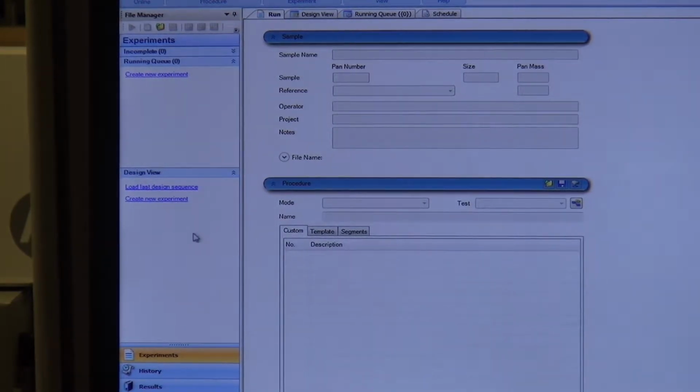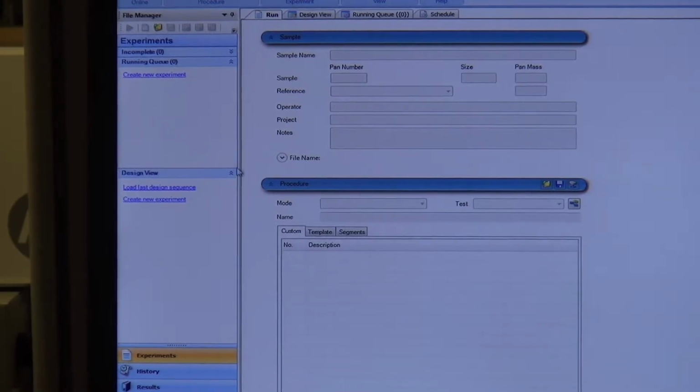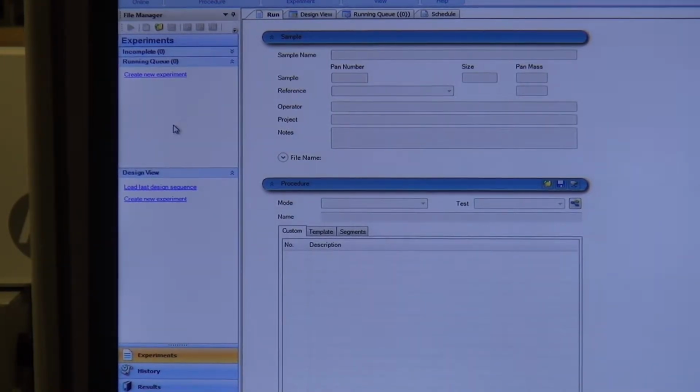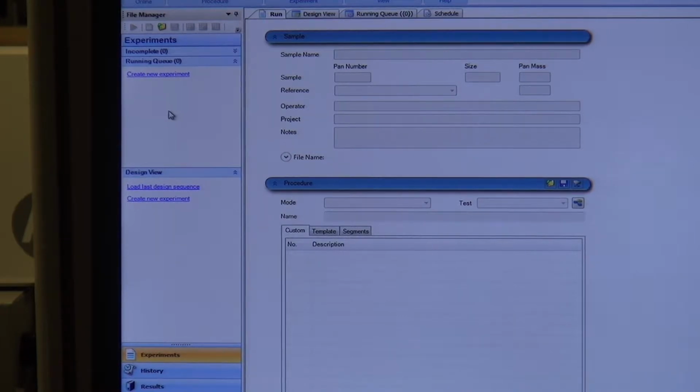The design view, however, is not connected to the instrument. But you can still set up your experiment and everything else in the design view. In fact, I encourage people to use the design view so that in case you come in here and somebody has a bunch of experiments lined up and you just want to fit yours in after, you don't accidentally change something of someone else's or of your own experiment to cause any confusion later on.